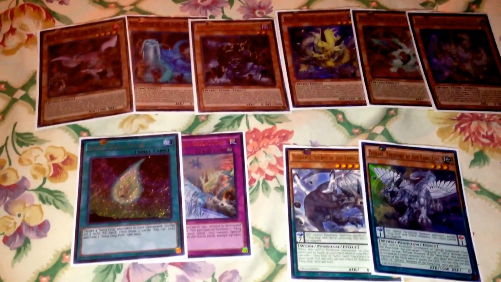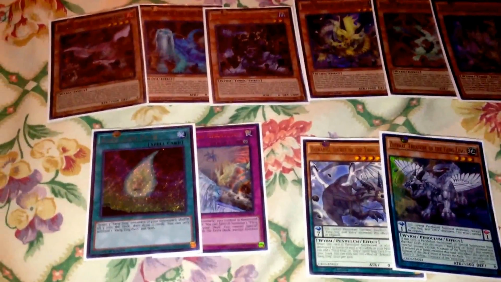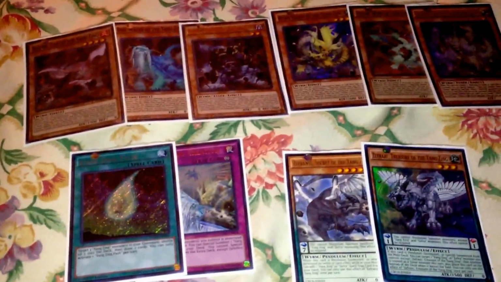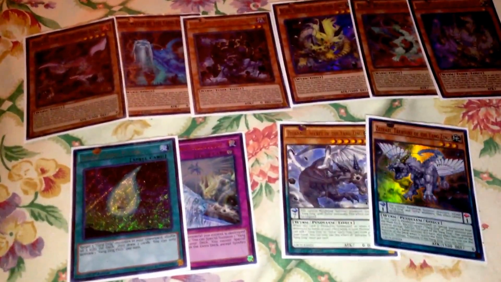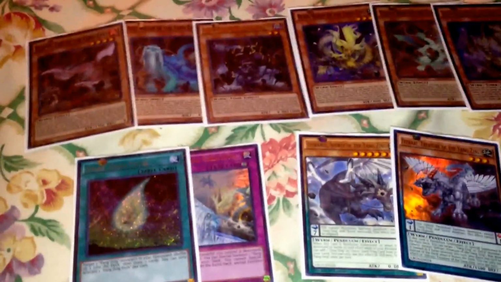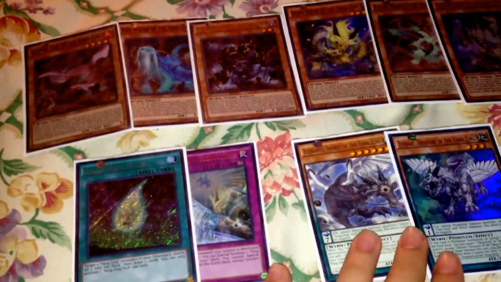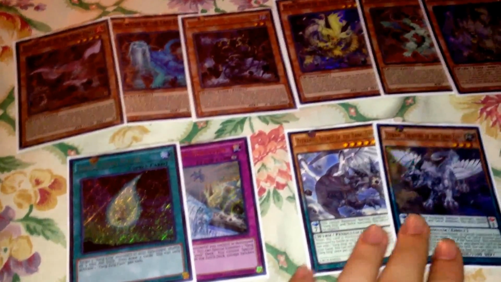So recently, we had a sneak peek on Saturday for Dark Illusions, and in there, we got a first preview, or look, of the new archetype, Metalfoes, or Metalfoes, whatever you want to call it. And I feel like that archetype can improve these Yang Zings.